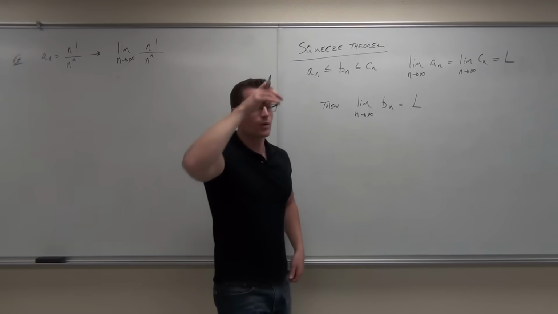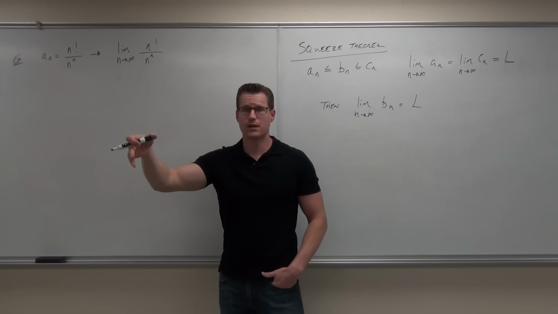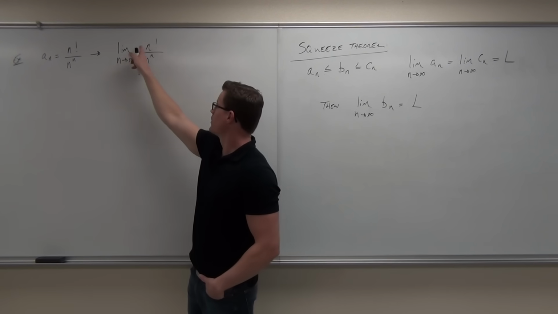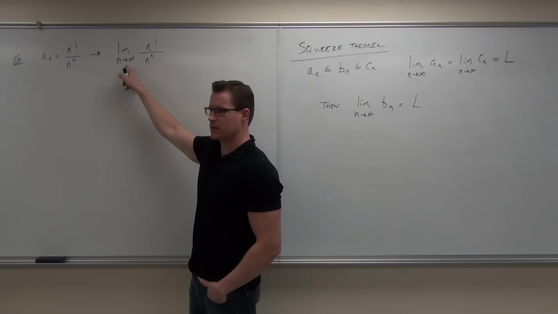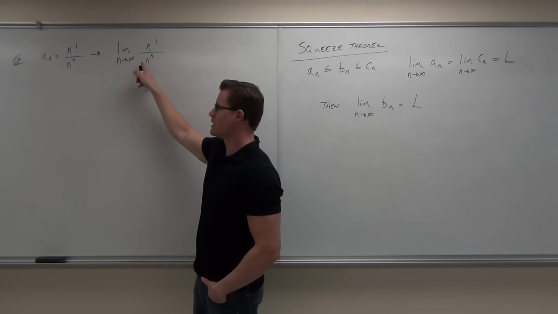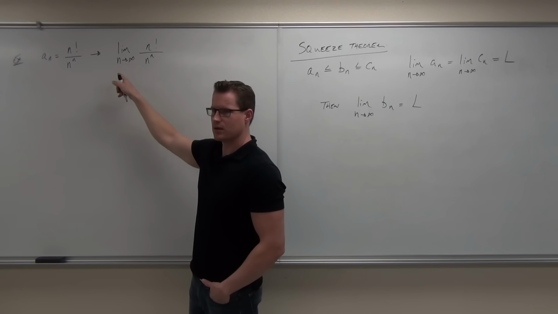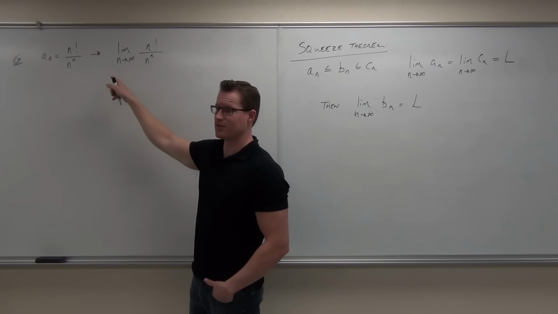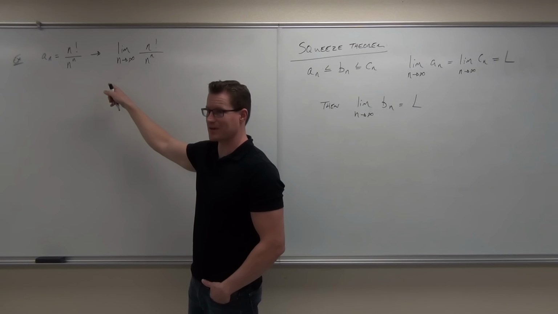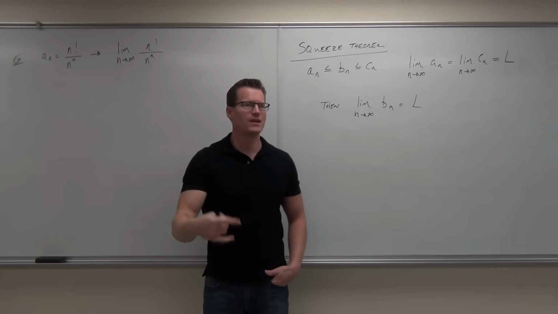And you think about it: as we go to infinity, what's n factorial as n approaches infinity? Can you just solve for it? What's n to the n as n approaches infinity? It's definitely infinity to the infinity, which is going to be infinity. So we have an infinity over infinity.